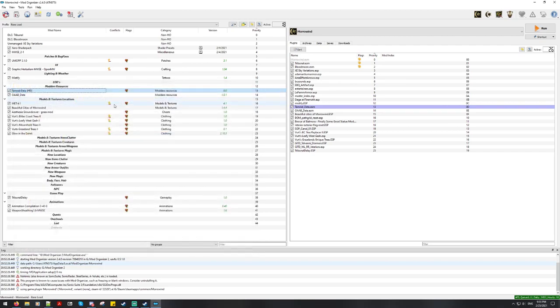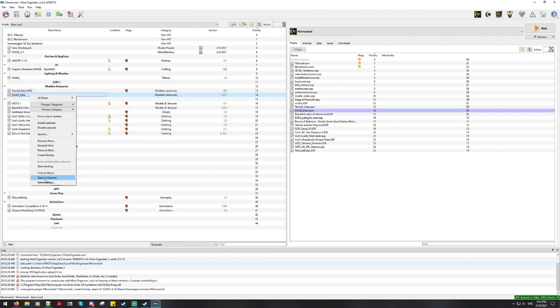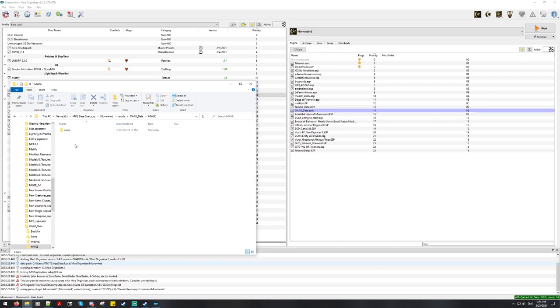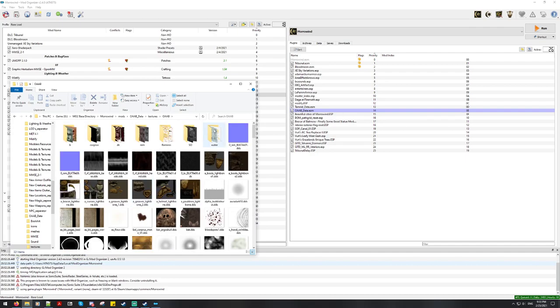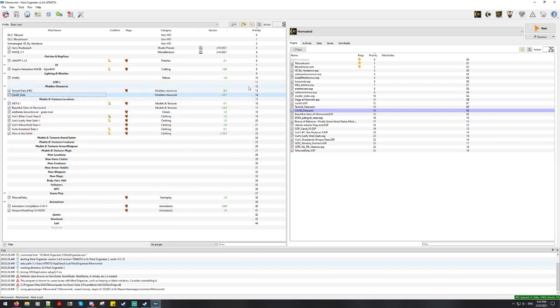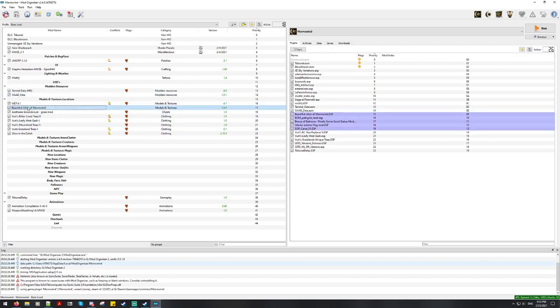What about this guy? What do you got? Textures? Oh. Yeah. I don't know. Beautiful Cities. I don't know. Beautiful Cities might be more harm than it's worth. I mean, I'd love to use it.